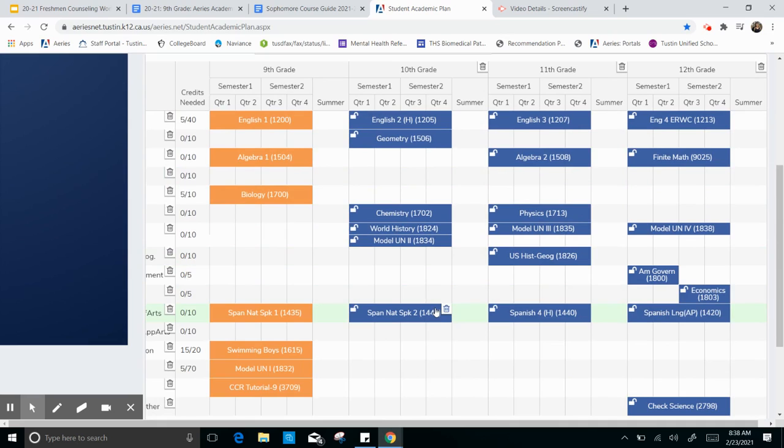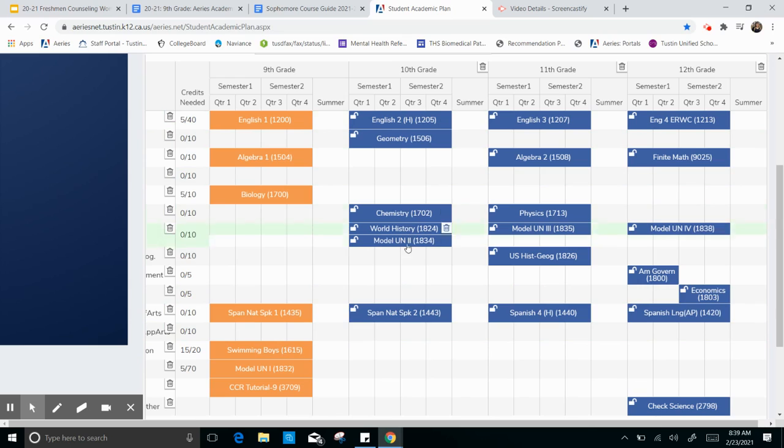For now, please focus on 10th grade. If there are courses in 11th and 12th grade that you don't want to take and continue, again, we will edit this every year. So for today, please focus on 10th grade. So for math, we have geometry, chemistry, world history, Model UN, and Spanish speakers. So that's 1, 2, 3, 4, 5, 6.